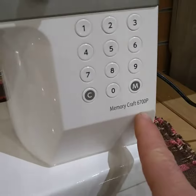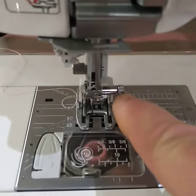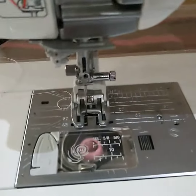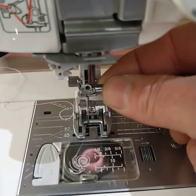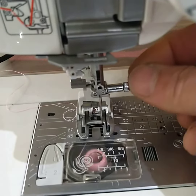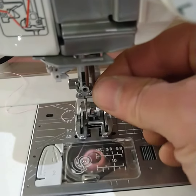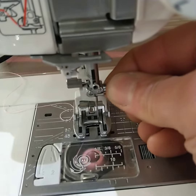We're just looking at this 6700. The machine is turned off and the needle is about half way up. What we're going to do is just pull on this needle clamp — you can only do this with the machine turned off. We're going to push the needle clamp left to right and you should get a drag, a stiffness in it, but it should move fluidly.